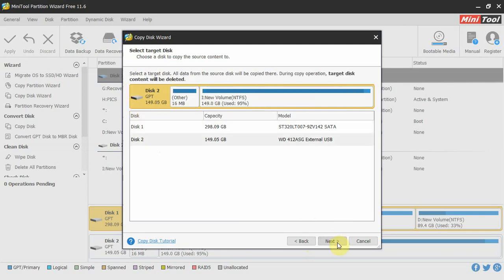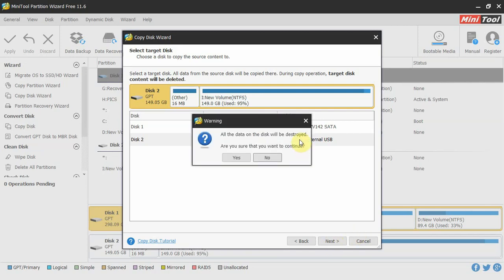For the disk you're copying to, it's really advisable to have a disk that is larger or equivalent to the disk that you are getting the files from. So it's not usually advisable to have a disk that is smaller, but for illustration purposes I'll just use the smaller disk.